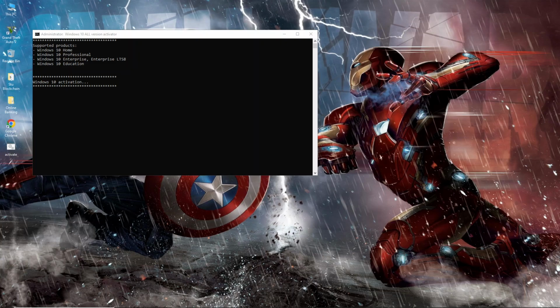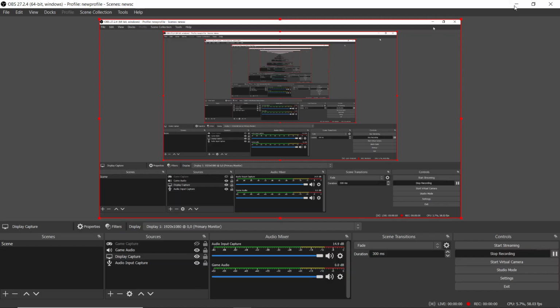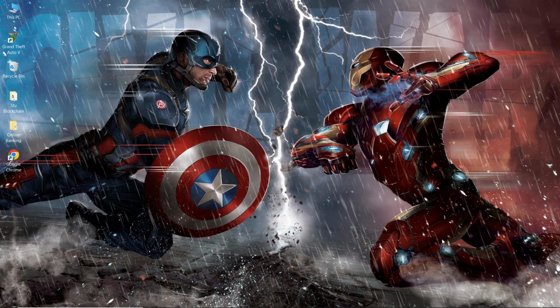This is actually activating your product key of your Windows. Then you'll get "Do you want to restart your PC now?" Just click on yes. Once you restart your system, the icon will be gone. As you can see, it has gone from my bottom right side. The activate Windows watermark is not there in my case. Got it? So these are the simple steps to remove the watermark and activate your Windows.